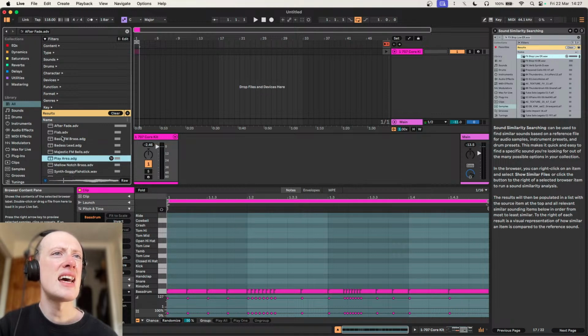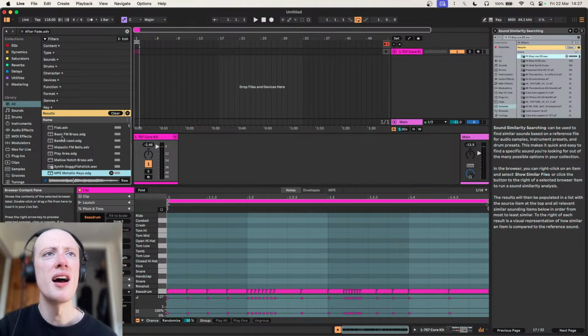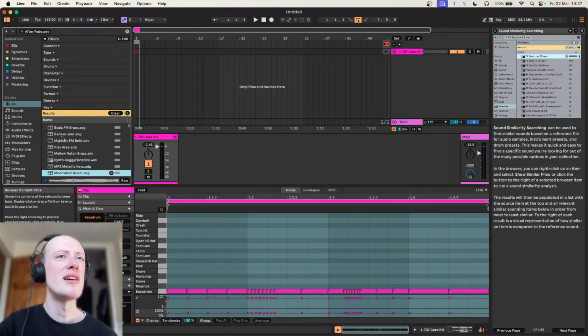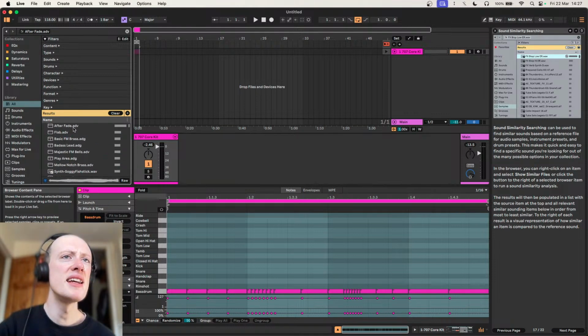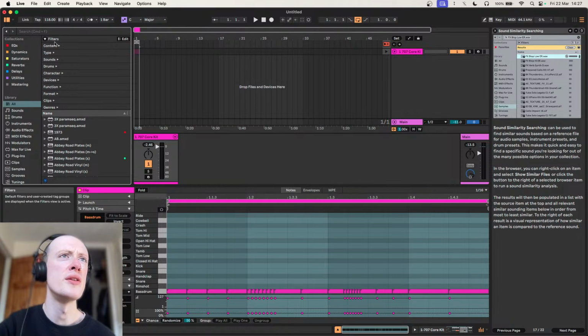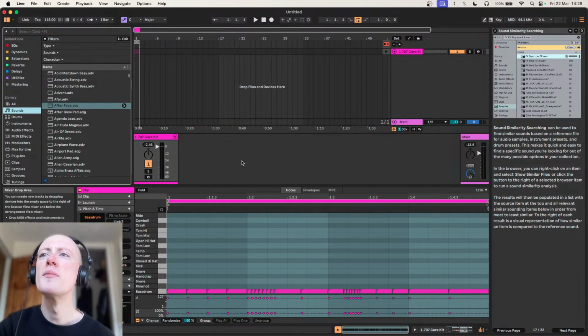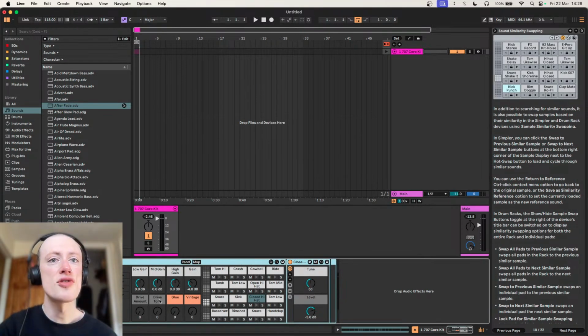theoretically it indexes, I don't know whether it's doing just kind of like an FFT analysis or a spectrogram or something like that on the back end. But basically, you can click the thing and be like, I want to hear sounds that sound similar to this particular patch, this particular sound, and it will throw up a bunch of stuff for you. And also, it will do that inside of a drum rack.